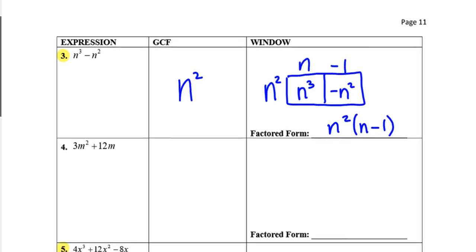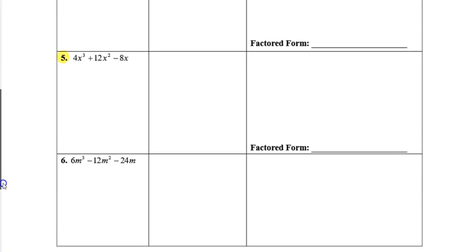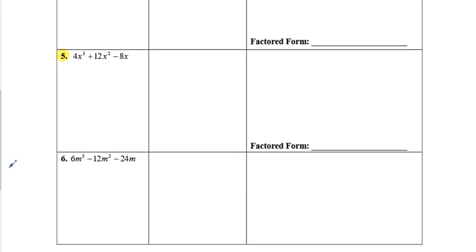Last one we're going to do together. Let's do number 5. You go through the whole process on your own, come up with the factored form, then play the recording to check your work. All right, so hopefully you came up with a 4 as the number. 4 goes into all the terms, and then x, or x to the first power, largest exponent that's common to everything. So I should say the largest exponent that's common to everything is the smallest exponent.